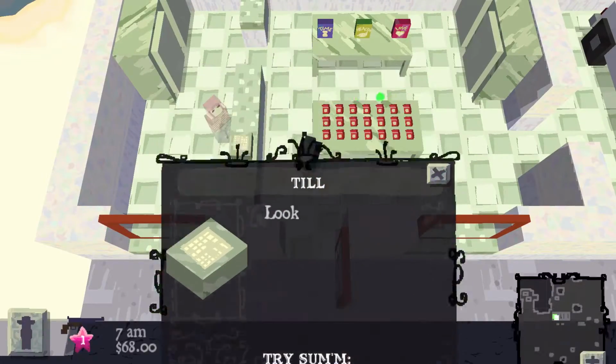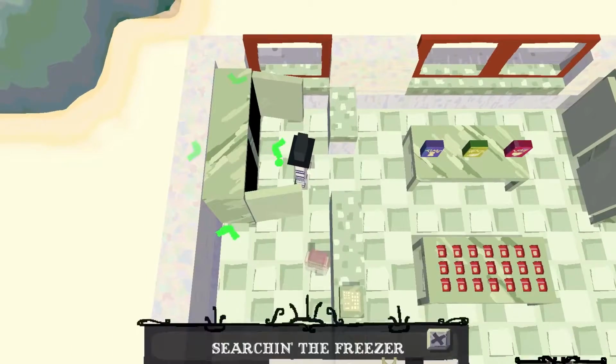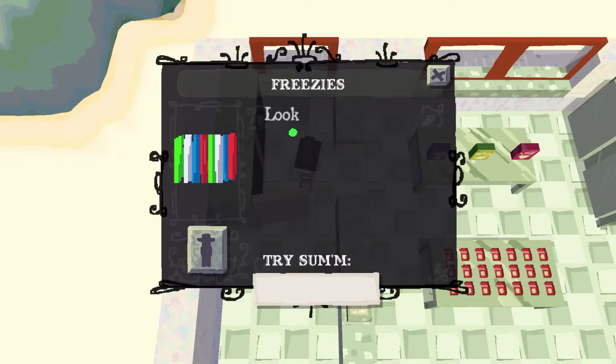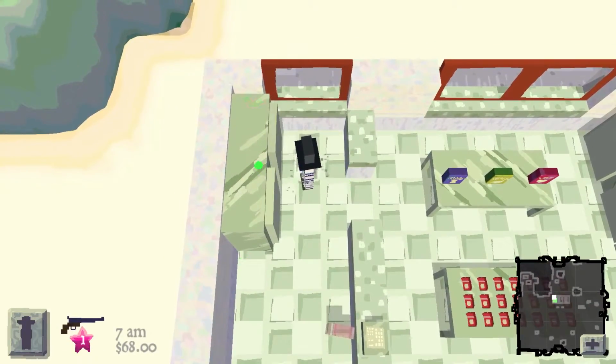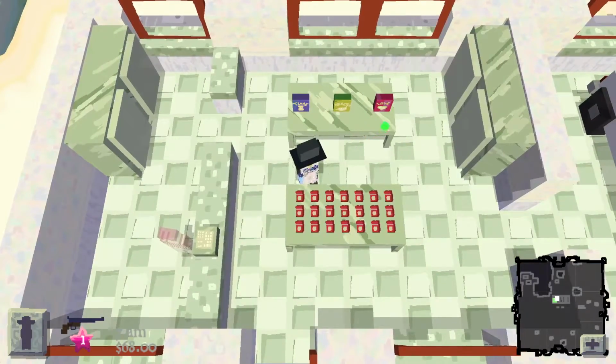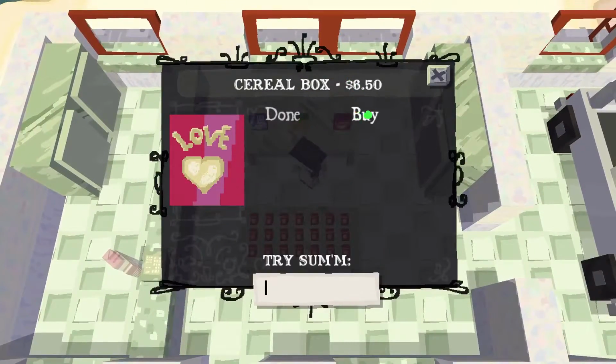Cash register locked, okay. What is that? Freezies. I assume those are popsicles? I've never heard them called freezies before. Time. Time, health, and love. Okay, I'll buy some love. How about that?